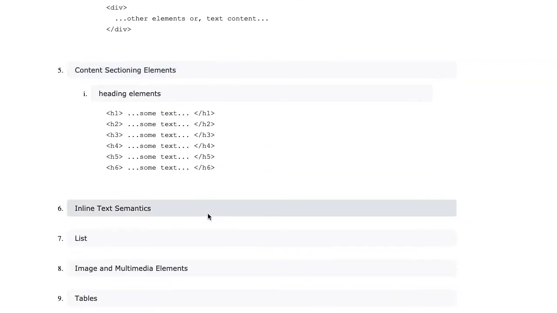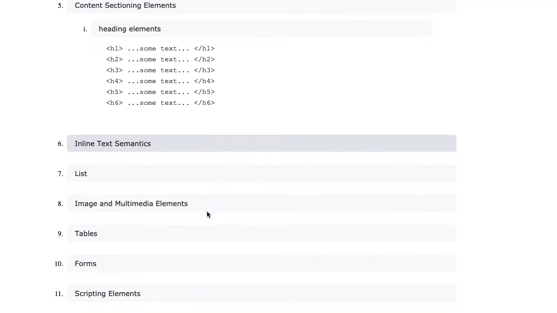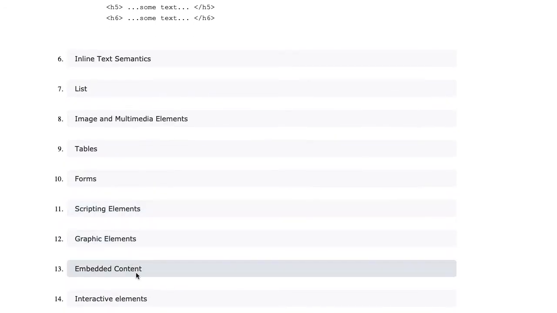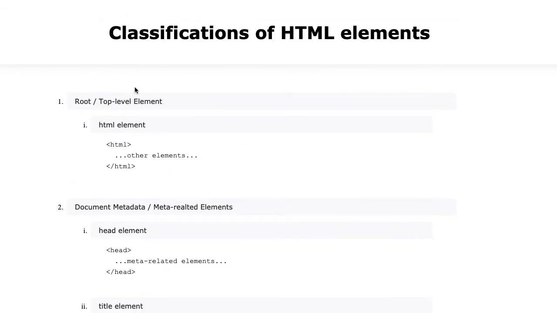There are several inline text semantics, list elements, image and multimedia elements, tables, forms, scripting elements, graphic elements, embedded content, and interactive elements. All of these elements are classified based on their usage and how they should appear in an HTML page. It's not possible to cover all of this in a single video, so I will make a separate video for each of these topics. In this video, let's look at some very basic elements.